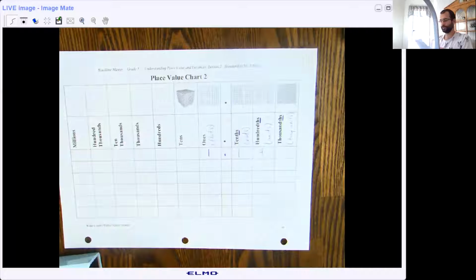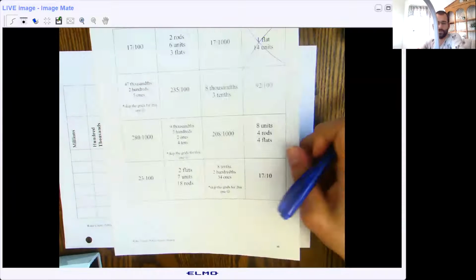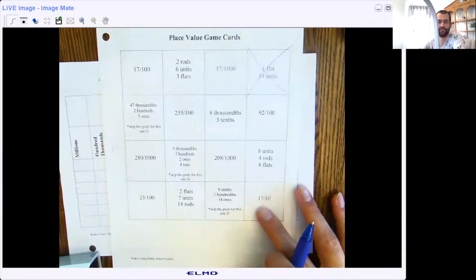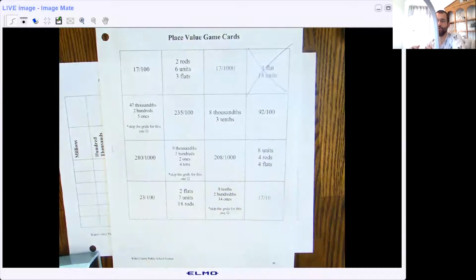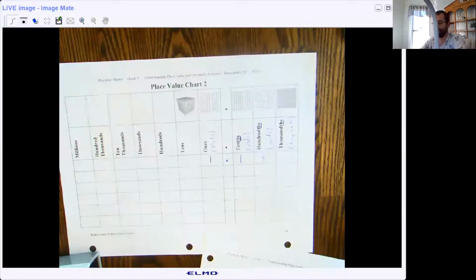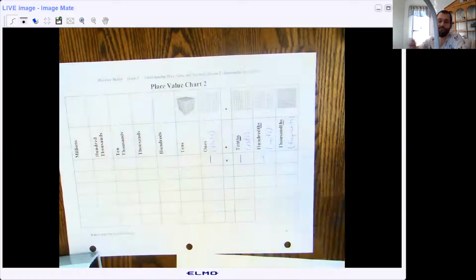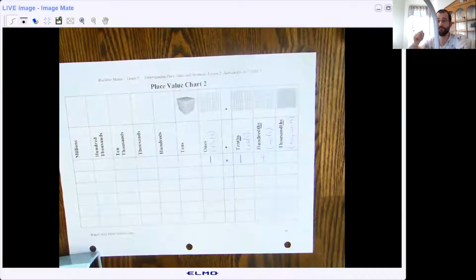So what we're going to do is, I want you to listen to me very carefully. We are going to look at page 99. And page 99 has several different examples here that you are going to break down with your teacher, and you are going to figure out what is going to go in each of my blanks. So when you look here, you are getting ready to do 1, 2, 3, 4, 5 of these with your teacher. I did the first one with you.